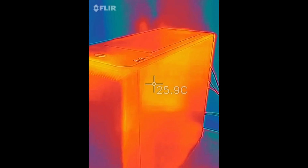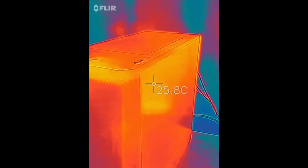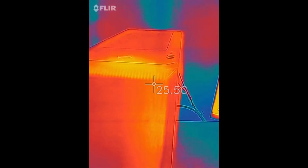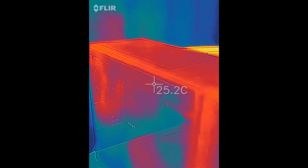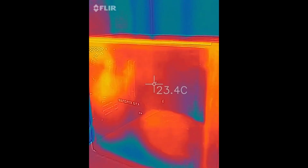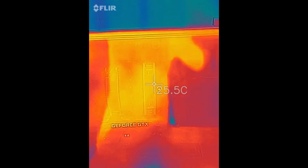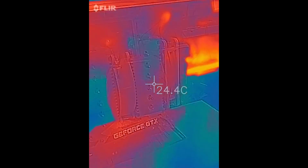So now we'll get a little bit of thermal imaging on the case here. And we're at idle now. We don't really have any load on the CPU, so everything should be pretty cool. Now this is the glass side, so the heat you see there is reflection. In fact, you'll probably see me walk in front of it there. Yep. So that's actually the heat from my body reflecting off of the glass.